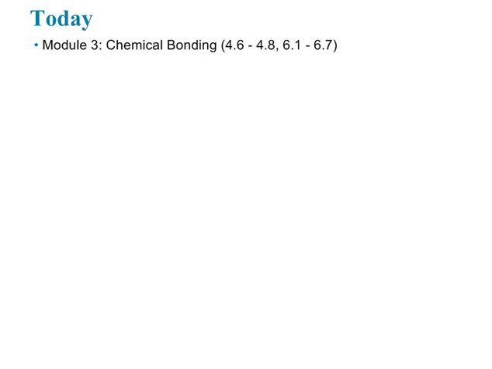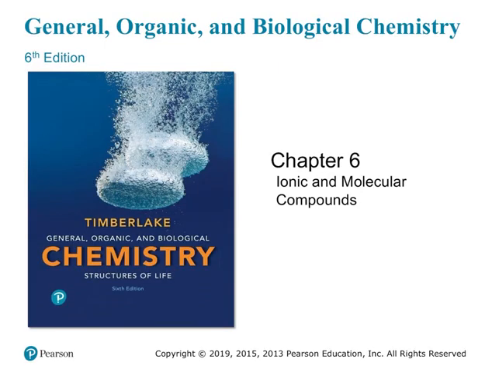Hi everyone. So in today's video, we're going to start the Chapter 6 section of our Module 3, Chemical Bonding. All right, so previously we talked about electrons and where electrons exist around a nucleus. And now we're going to look at how electrons are used to form chemical bonds. So we're going to talk about different types of compounds. And remember, compounds contain two or more different elements.